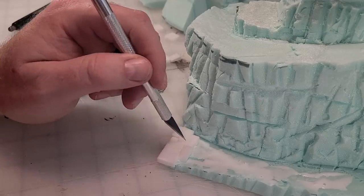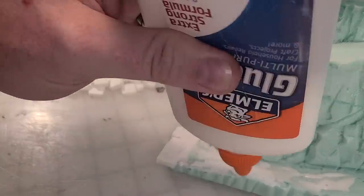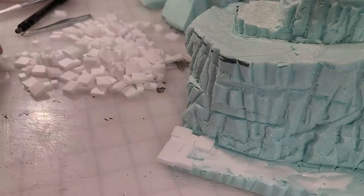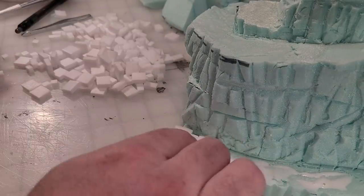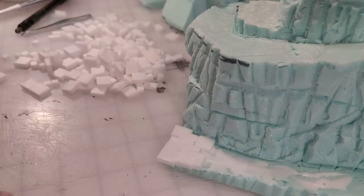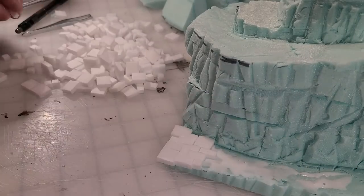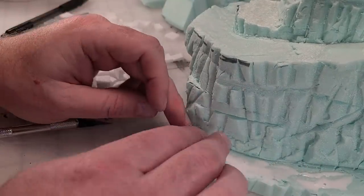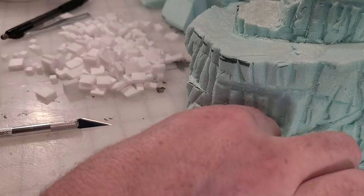But these three shapes and sizes work really well together, and with just a little bit of thought and planning, you can create a really cool randomized type of path with these three different sized bricks. It's just going to look amazing when it's painted.